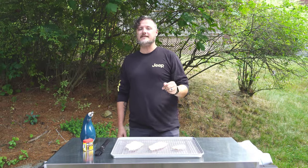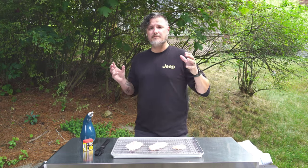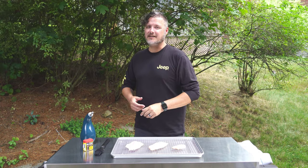So guess what we're making today on the channel — not all 20 pounds of snapper, but some of this amazing, fresh-as-it-gets Gulf snapper. We're going to smoke it, throw some blackening seasoning on it, toss it over some nice linguine, and it's going to be incredible. I'm ready if you are — let's dive in.